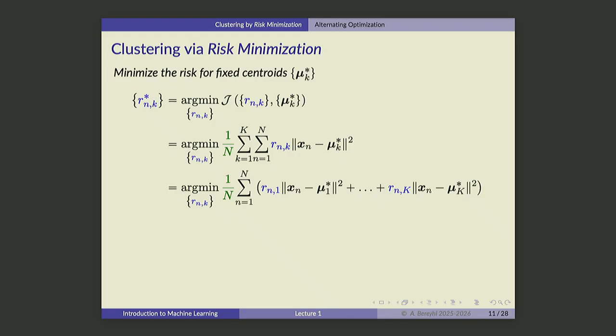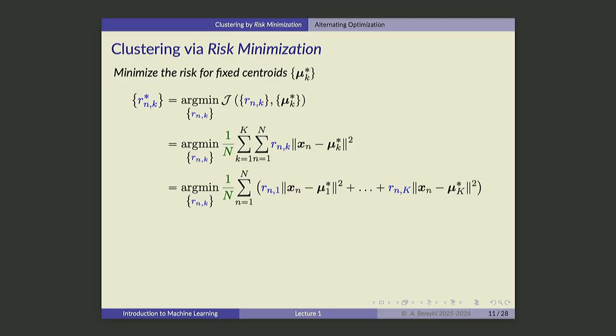Once again, this Rnk can be 1 for a single k, right? For any other k, it should be 0, because your x belongs only to one cluster, right? Everybody's clear, right? Now, this means that when I open up this summation, if this first R is 1, any other R is 0, right? And this whole summation is going to be the first distance, right?